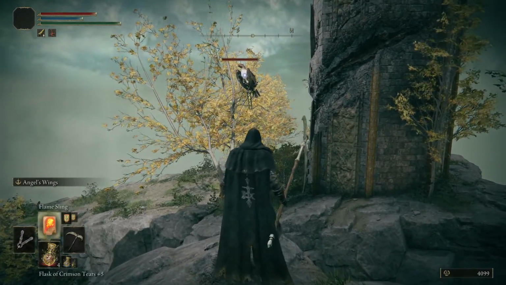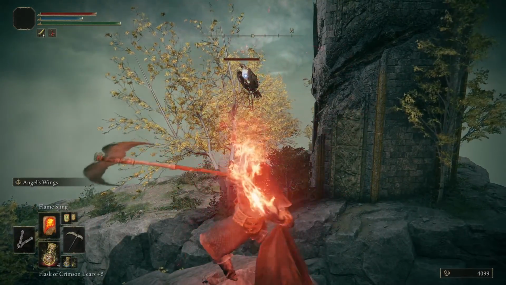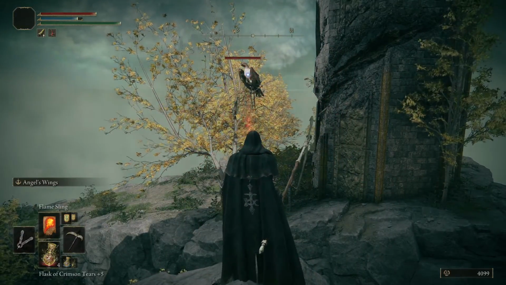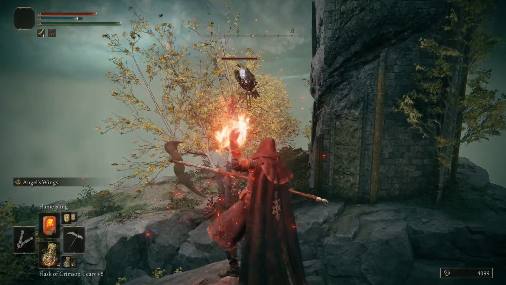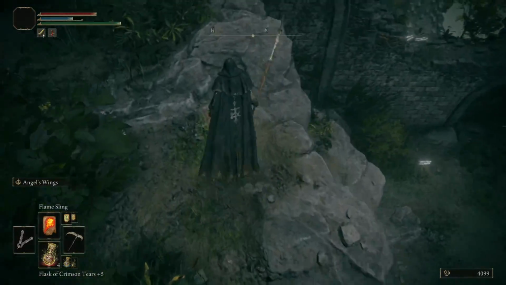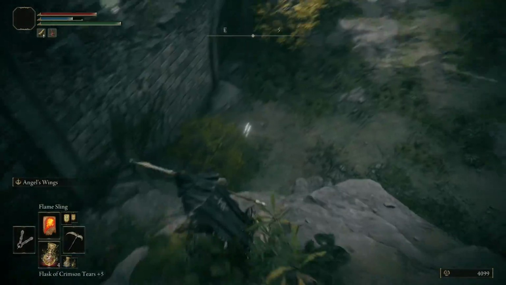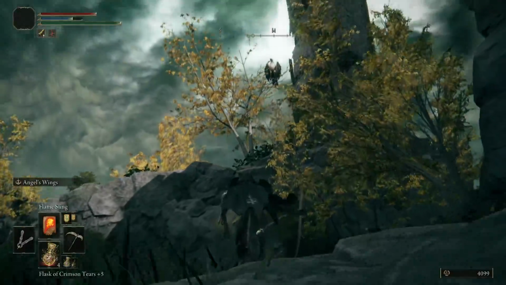I don't know if we can hit him from here. Try. Almost. Up a little bit more. Yeah. Down. I don't think, he might still swoop down.